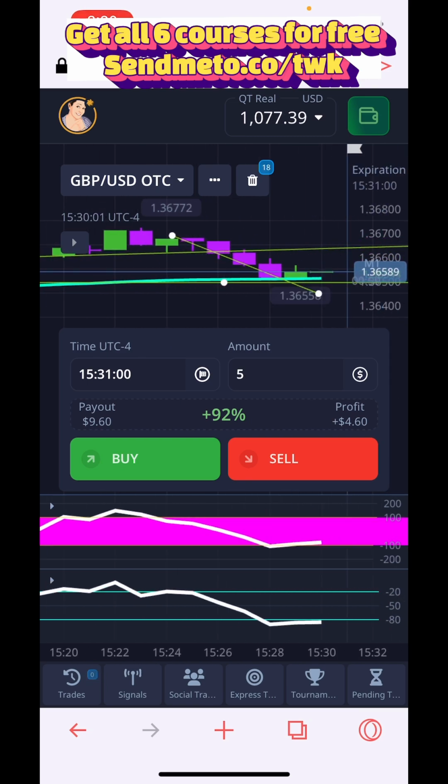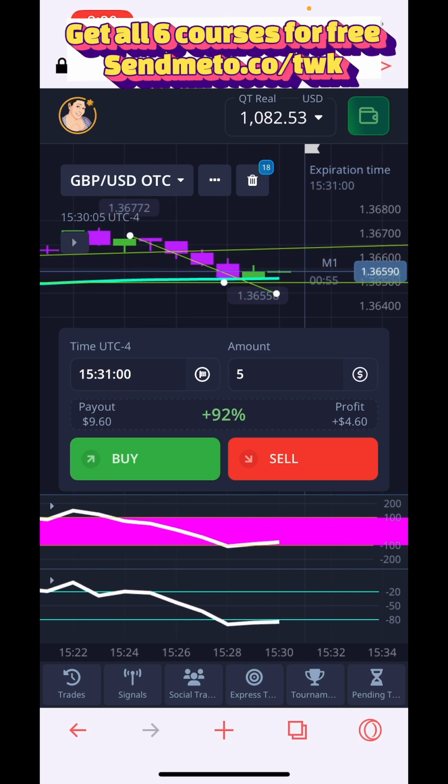So that's why we drew it right here, and there's multiple places, multiple touches, but why are we only trading $5? Well, that's a great question. I'm so glad that you asked. We just won. We are only trading $5 because I'm trying to make this as realistic as possible for you. Me trading at $1,000 is not realistic for you, right? But trading at a couple of dollars as a beginner is realistic.